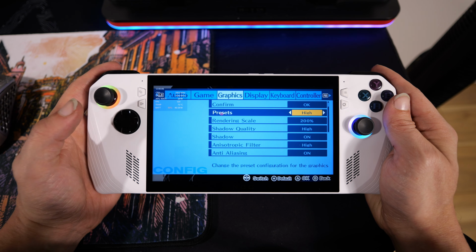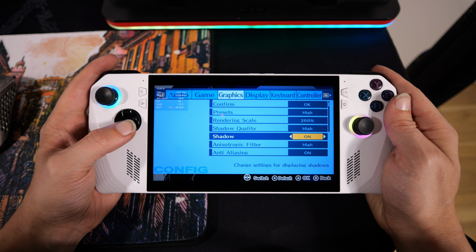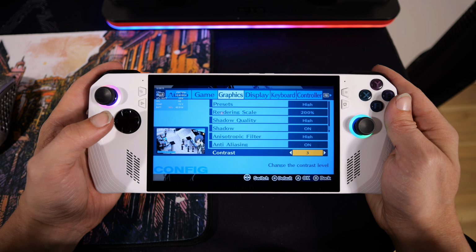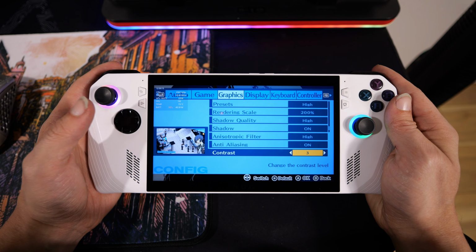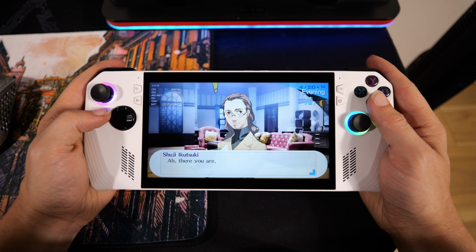And here's the rest of the settings. We're doing high, which is the rendering scale 200%, so it's probably above 1080p in all honesty, just like it was above 720p on the Steam Deck. But anyway, now that we've gotten through these small amount of settings, why don't we hop on into the game and we'll see if it can hit that 120 mark all the time or not. Well, here we go.